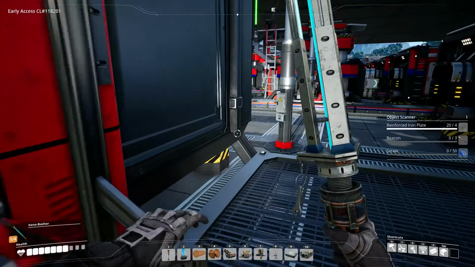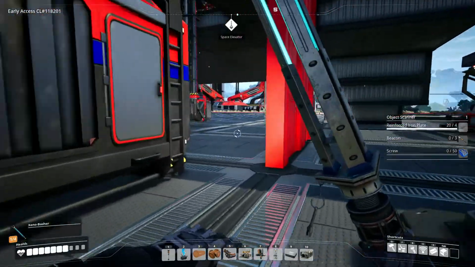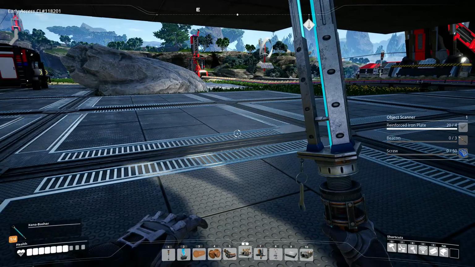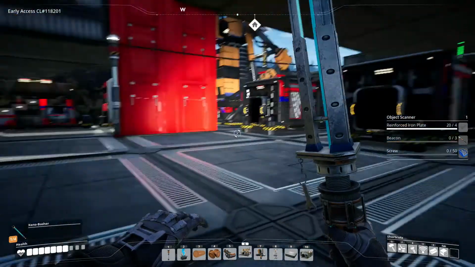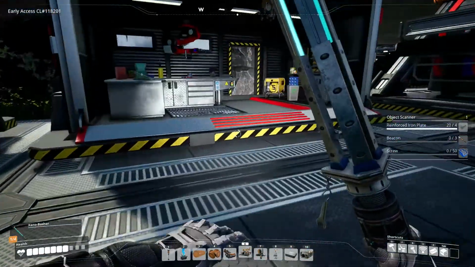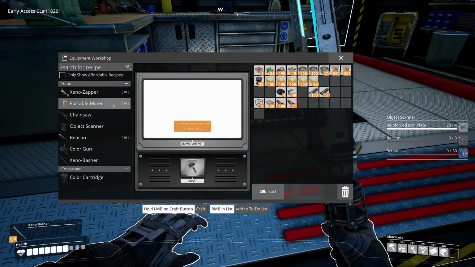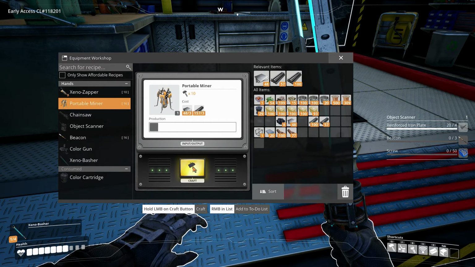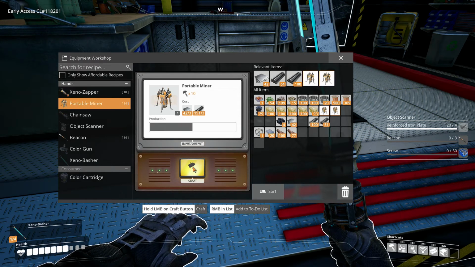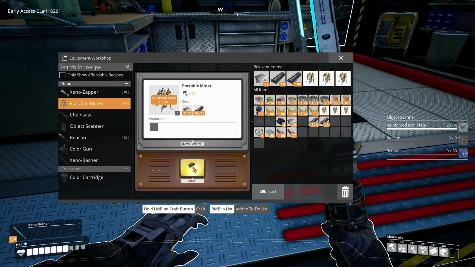Alright. Give me just a moment. I've got to take a look and see what we need for that, and I'll be right back. Alright, so taking a look at it, we do need quite a bit to go, but what we want to do first is make a few portable miners. We're going to make 3 of those. Excuse me, we're going to make 4 of them.